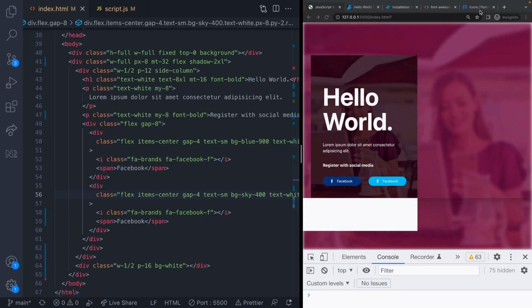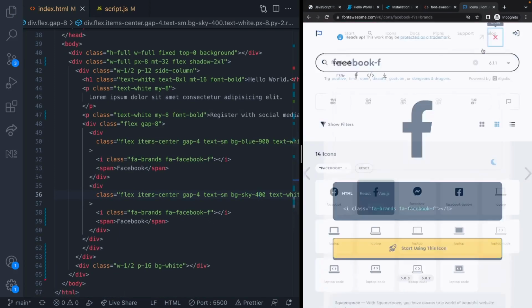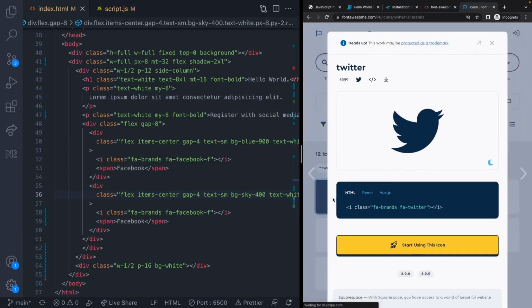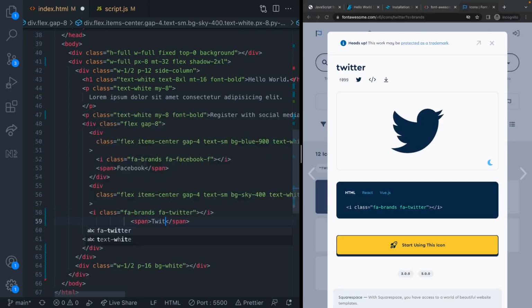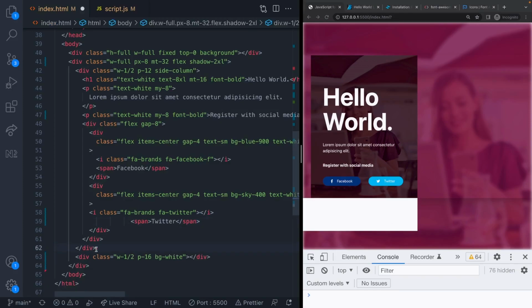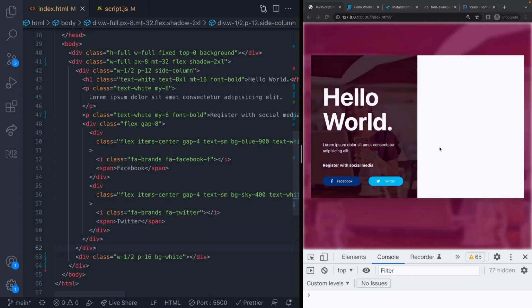We need the Twitter icon as well, so let's find that from FontAwesome as well. So we'll say Twitter. There we go. We'll just get the bird, and it's FA Twitter, so we could just replace that from here. And then obviously change the text on the login button, or the registration button rather. And if we go back over to the page, you can see we've got our Twitter registration button there as well now. So it looks like I've added an extra div in there somewhere, so just get rid of that.